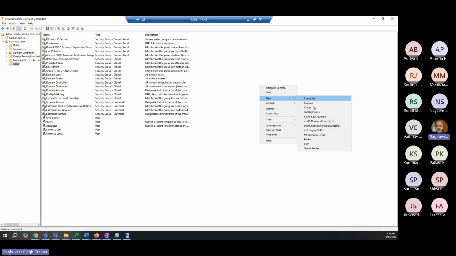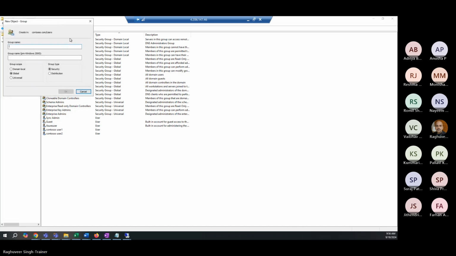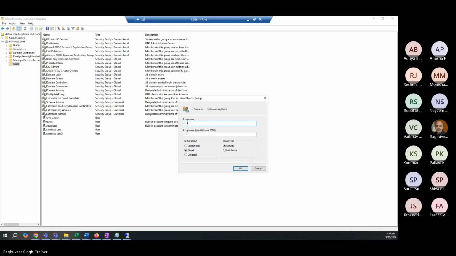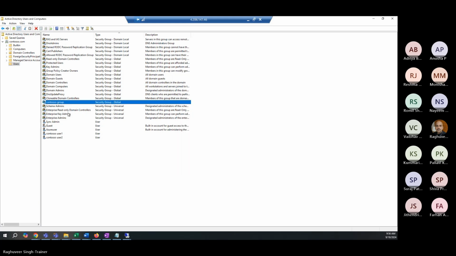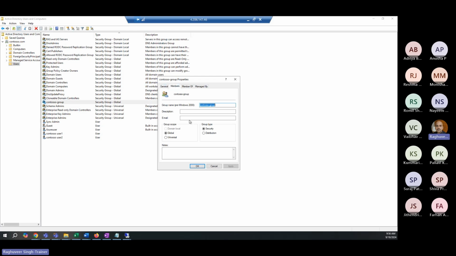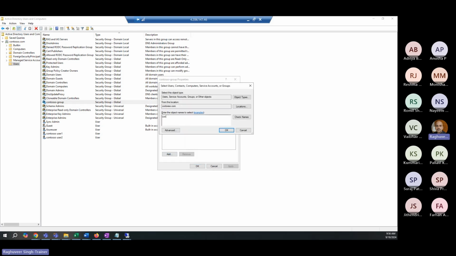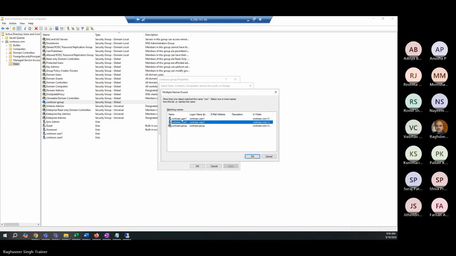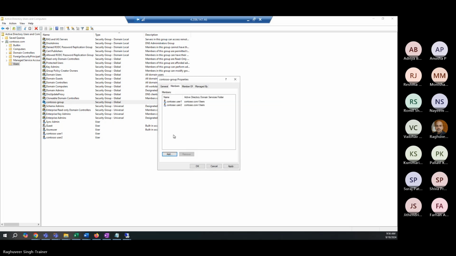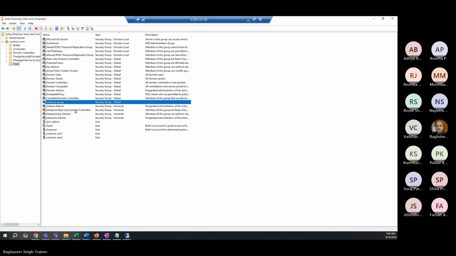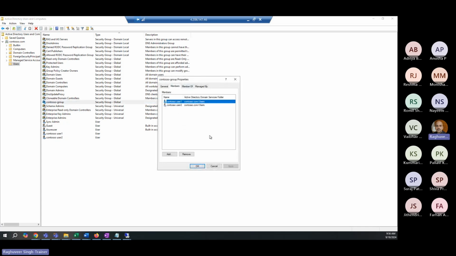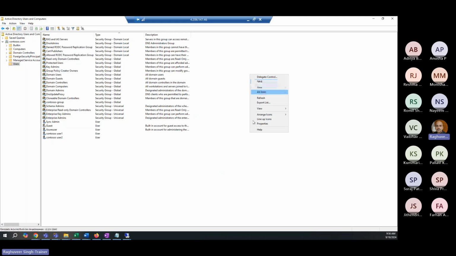Let's create one security group also, which is Contoso group. And I will have both the users, user 1 and user 2, join to this group. That's it. It's more than sufficient. So we are done with the configuration from the user and group perspective.